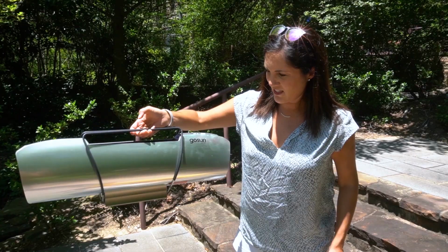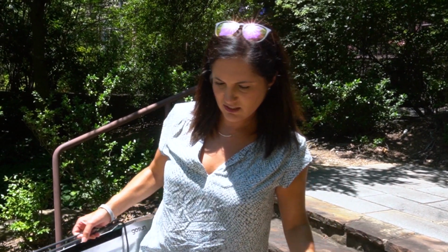This is quite the contraption. It doesn't have to be hot sun. This thing says it cooks in the cold. As long as we have sun, then it's gonna cook this. This is definitely gonna take me a minute. I've got to figure out how to put this thing together before I can start cooking.